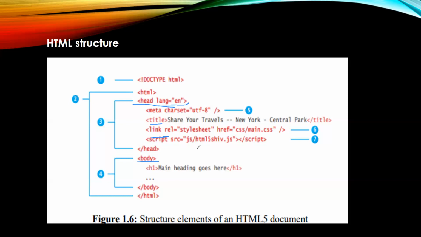So you can notice that the head element contains a variety of additional elements. The first of these is the meta. It declares the character encoding for the document is UTF-8. Character encoding refers to which character set standard is being used to encode characters in the document. Coming to line number 6, this specifies the external CSS style sheet file that is used with this document.